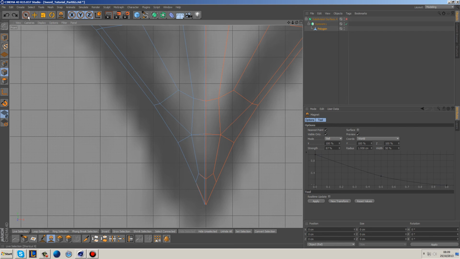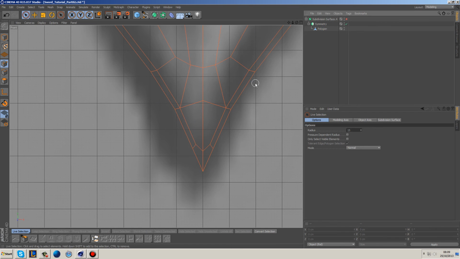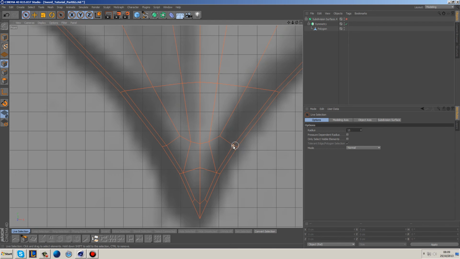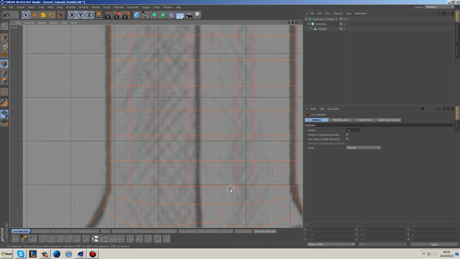I probably want to grab the move selection, and it's going to be very difficult to move these, but this one's actually not a problem. But this one will have to be just moved down in the Y. This one we can move in both axes, and that looks relatively good to me. So as you can see, overall this worked out really well, but we're not finished just yet.